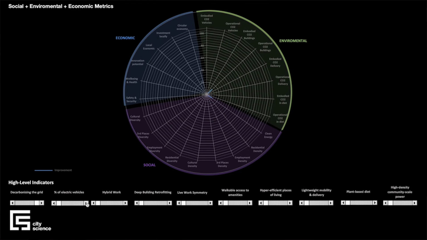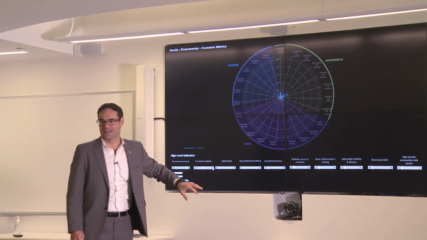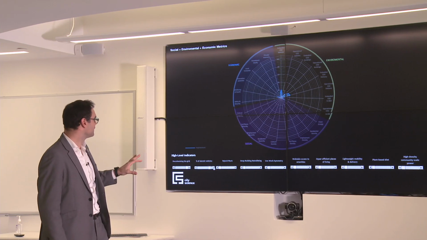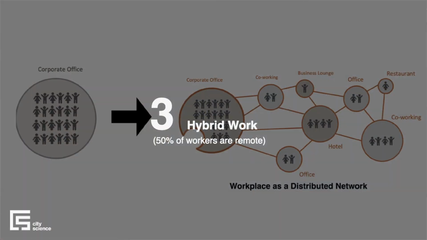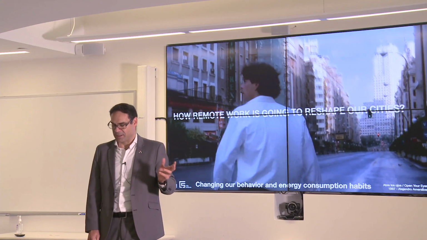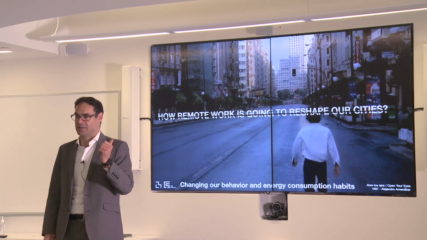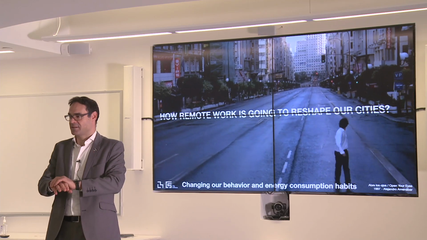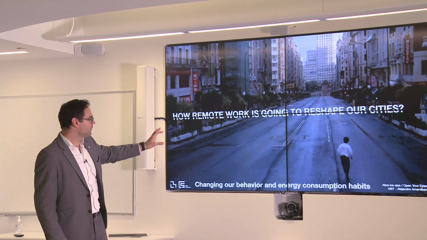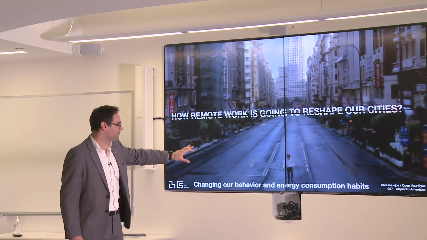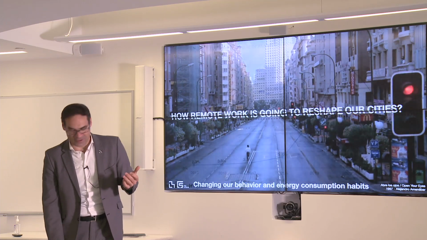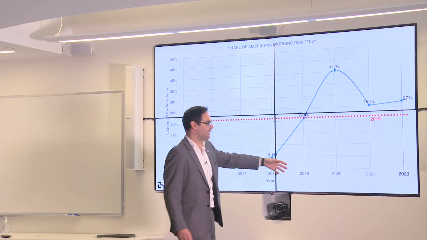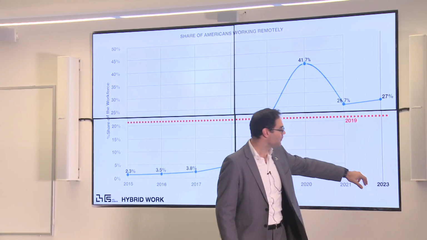Now we also look into the socioeconomic impacts, getting better. It's not bad. We are having some good socioeconomic impacts. Hybrid work. What if we start working at home? It's funny because when I started making these presentations, a lot of people thought it was during the pandemic. They were saying, okay, cities are going to be empty forever, and this is what is going to happen. This is Madrid, my city, empty. I love this movie because I think it is very clear for us now. I have been updating this graphic, and at the end, what I am doing is just changing the number here and making the line.